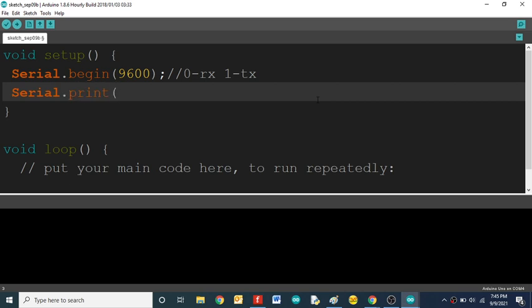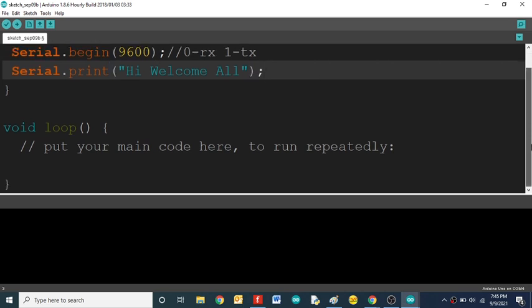I'll use here "I welcome all". So this is the simple code. Now I will upload this code.